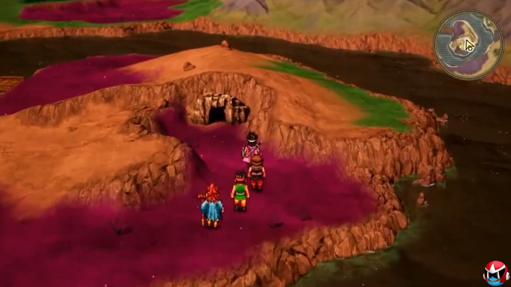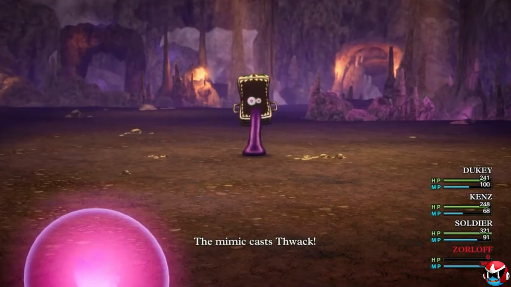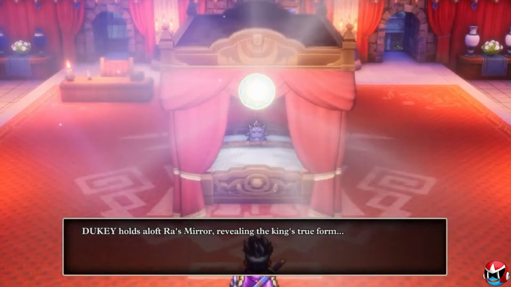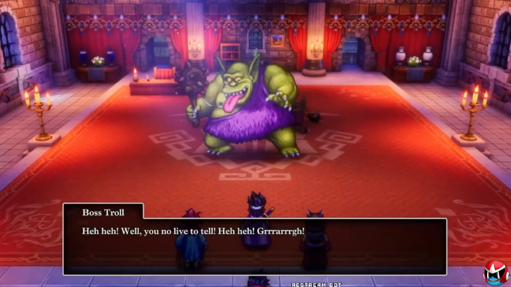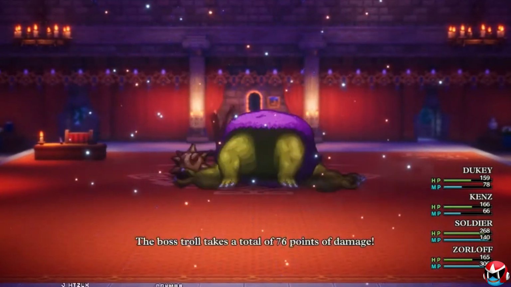A powerful mirror that'll reveal someone's true form once peered into. In the cave, you find yourself getting beat up by mimics, but eventually make your way to Ra's mirror and then back to Minoza, where you face off against the boss troll who had somehow disguised himself as the king. Lay down the absolute smackdown on his ass and free the kingdom of Minoza from despair. He also gives you the mod rod once defeated.